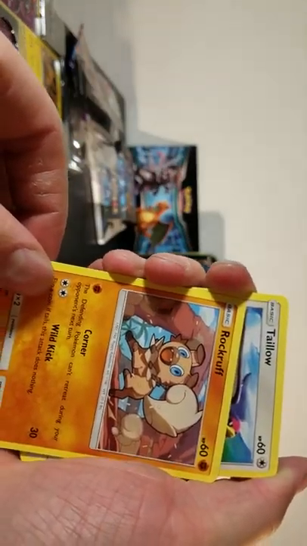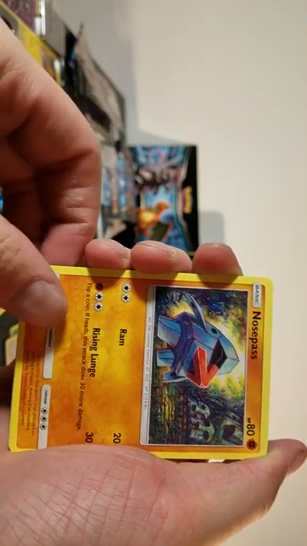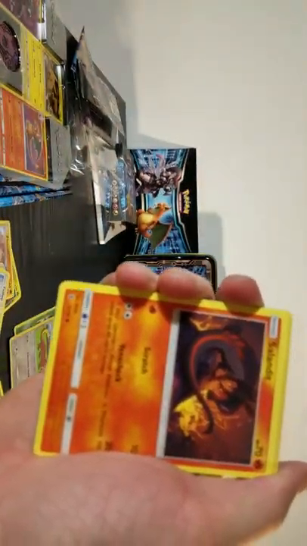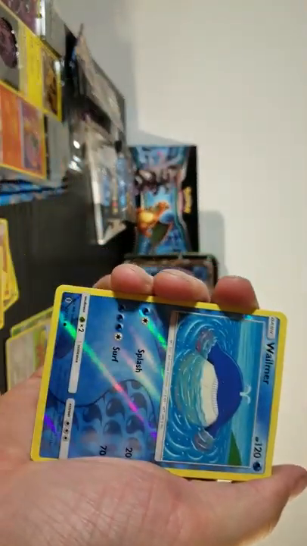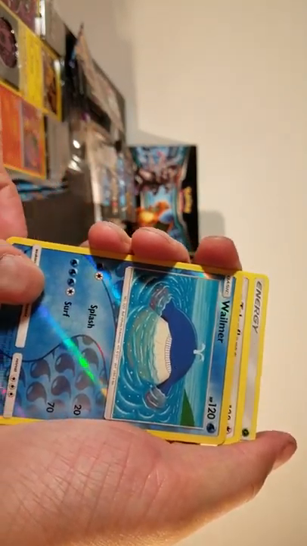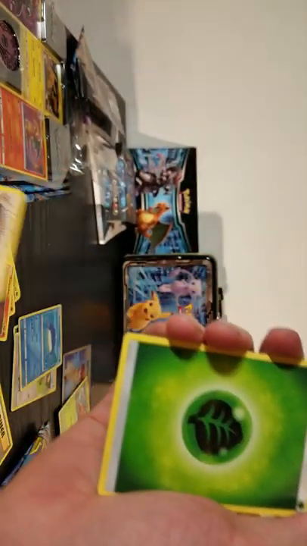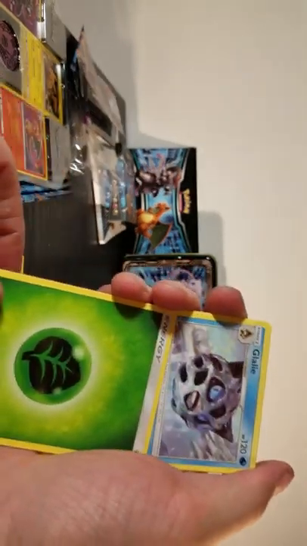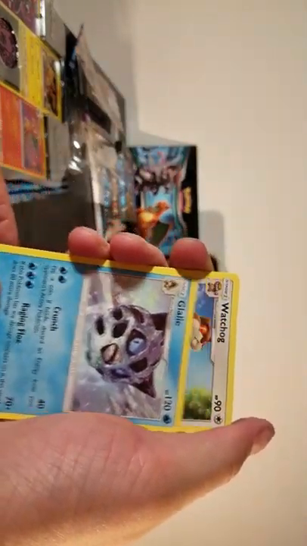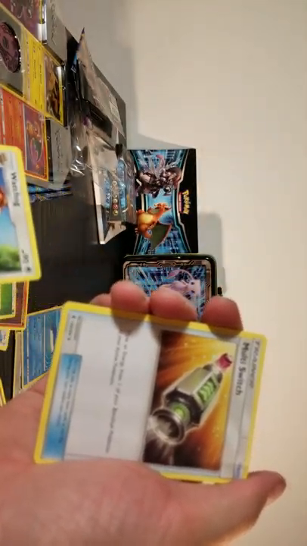Alright. Goomy. Rockruff. Talo. Nosepass. Salandit. And reverse, Wilmer, and just a regular Talonflame. Leaf Energy. Glalie. And a Watchog. One more. And a Multi-Switch.